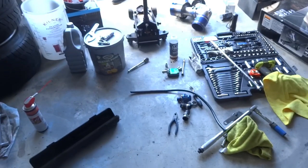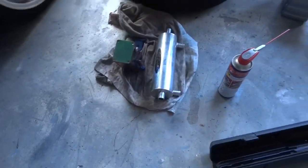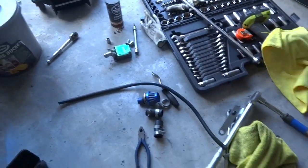I'm going to say sorry for the wind, because it's freezing, this is why I've got the hat on. I don't know what the hell this weather's playing at. But I have Japfest tomorrow, so it's officially Japfest Eve. And I have a lot of jobs on hand. There's a lot of crap lying everywhere. We have oil catch cans split everywhere.